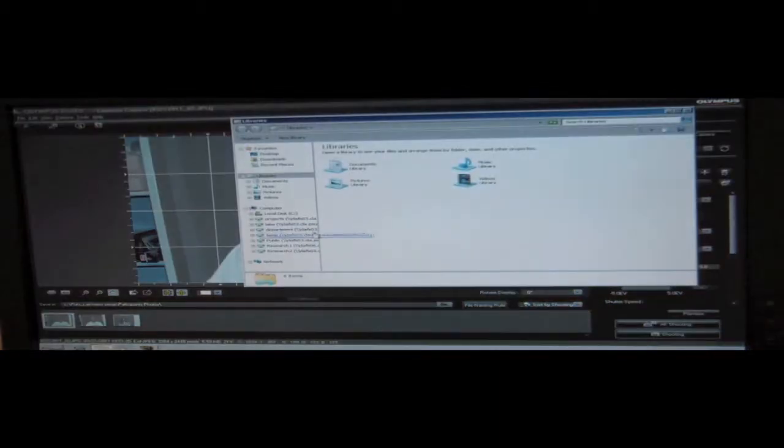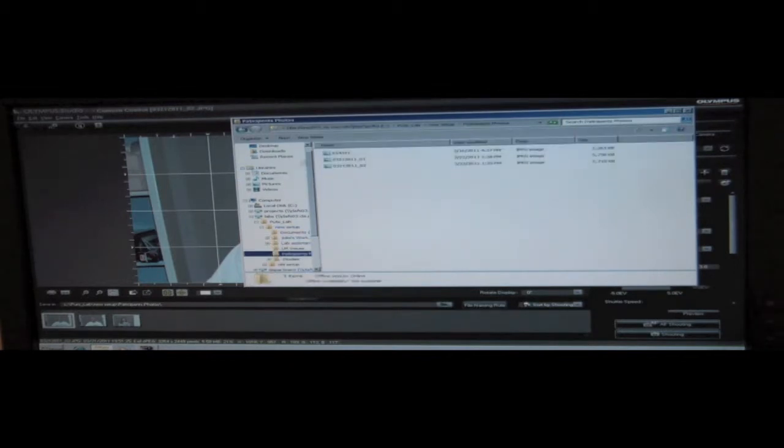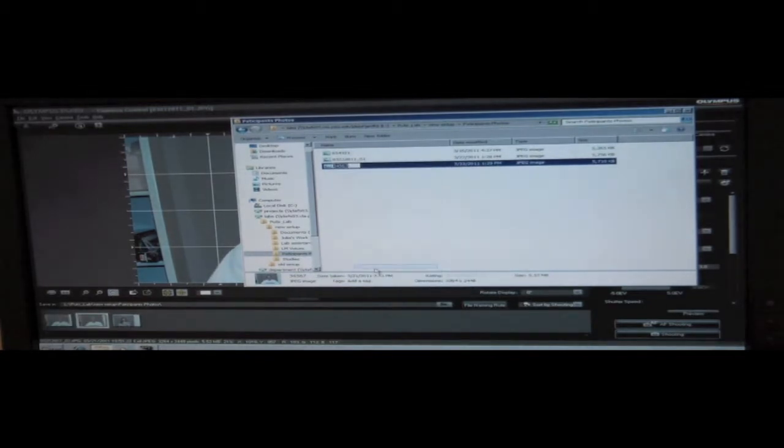The file will automatically save in the folder participants photos. Rename the file immediately to the participant's ID number. If you have taken more than one photo, only rename one of the photos while disregarding the others. The camera should be turned off upon completion of this procedure.